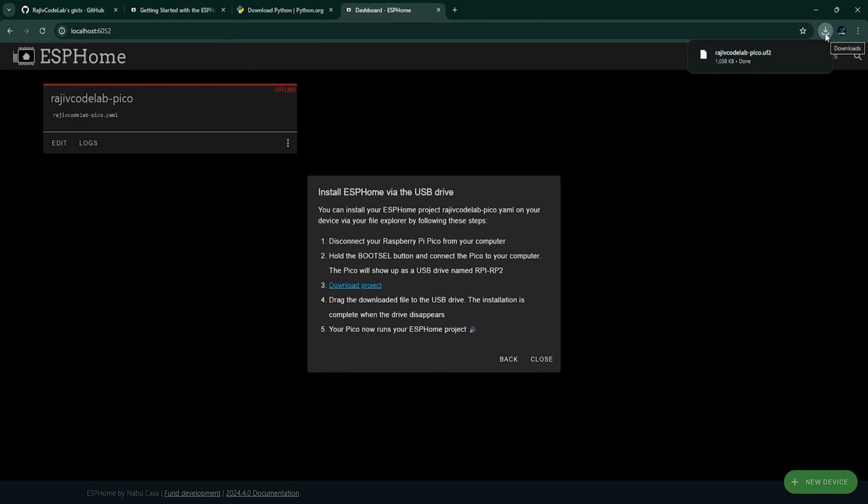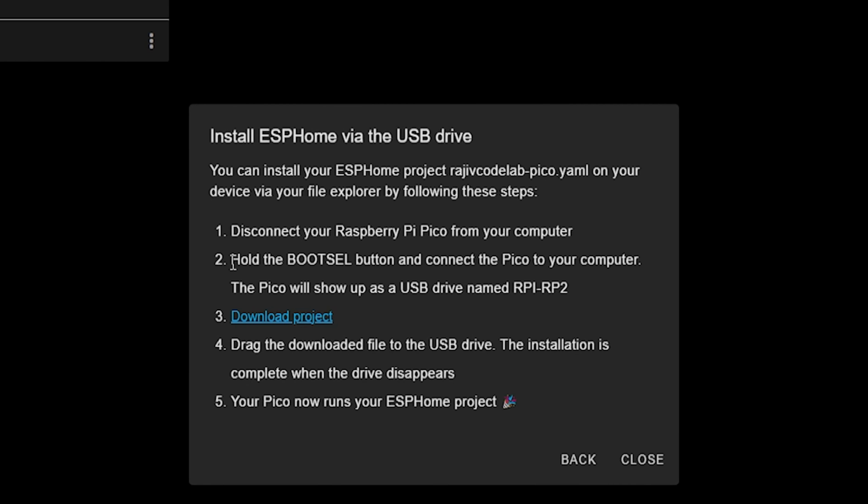So what you have to do, guys, the steps are clearly mentioned. It says disconnect your Raspberry Pi Pico from your computer. We have already disconnected it. Hold the BOOTSEL button, and then insert, I mean connect it to the PC. What will happen is a new USB drive will be created, named RPI-RP2, as you know already, right?